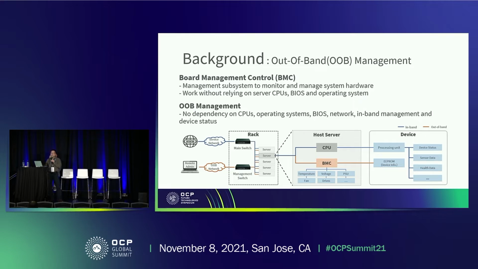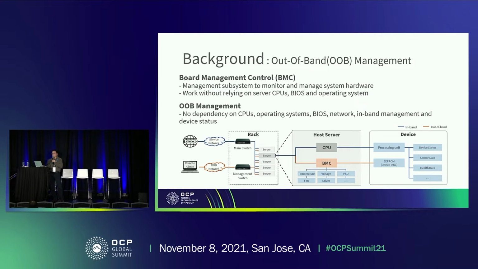With this in-band path, we generally collect telemetry data that include some failure analysis information or critical sensor or device status information. In addition to that, we have a management path. So nowadays, we use out-of-band network. As you see here, there is a remote administrator agent that connects to a management switch that is excluded from the data path. And the management switch connects servers in a rack, and the server connects to the device through the BMC. BMC is a board management control.